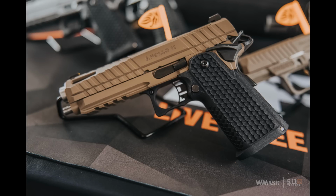Lift-Free Armory is based out of Melbourne, Florida. One of the things that really has brought LFA to the forefront is their 2011s, their Apollo 11. It's under $1,000 yet made right here in the USA. But they also make a line of polymer frame striker-fire pistols.